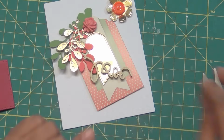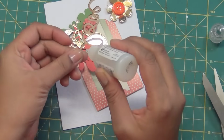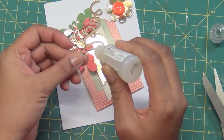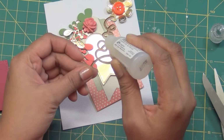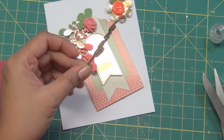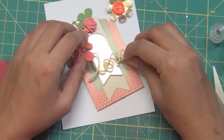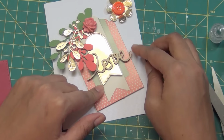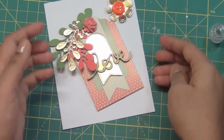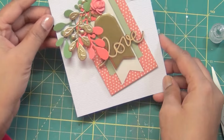And for adhering this I will not use the glue dots or anything else, but I'll use the glossy accent, because it will dry transparent. So if you just squeeze out a little bit of the glue here and there, then you don't have to worry about that. And then I'll just adhere that. Now you can see that there is a little bit hanging there, but I don't worry about that. It will not break. And this completes today's card.